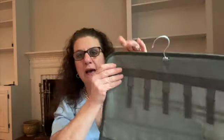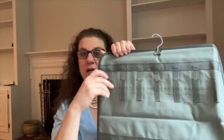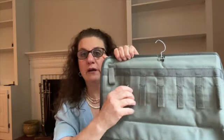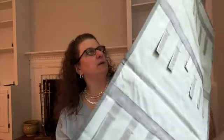This is where you hang your necklaces. You just put it in here and you Velcro it. And look at the picture, and that is how you do it. And look at how many you have. This is very exciting to me, and I can't wait to go pack my jewelry now, because I have been postponing that. This is $9.48.